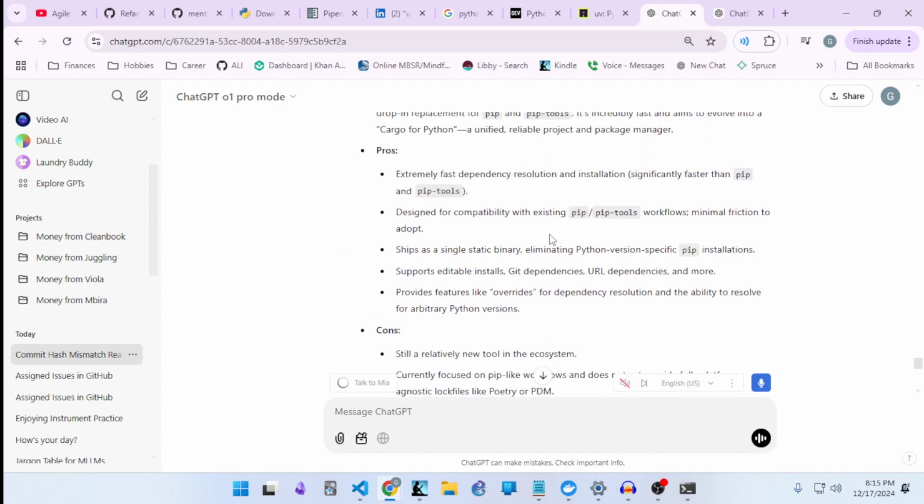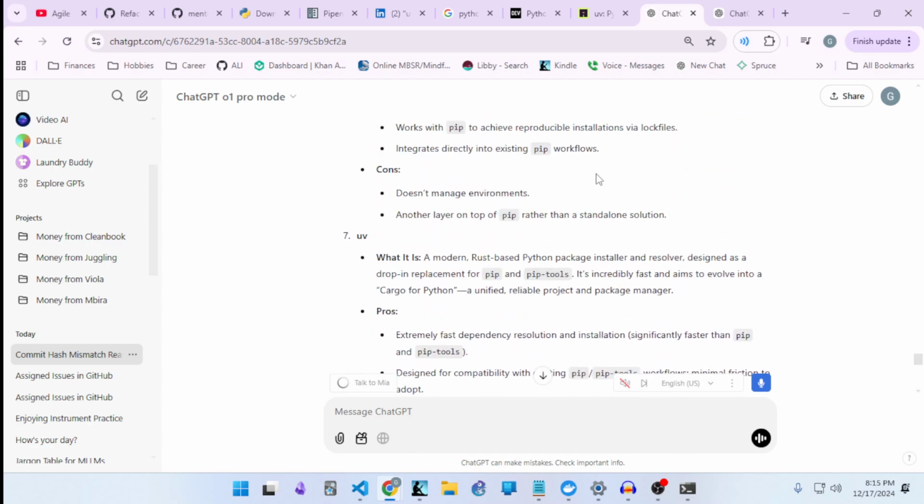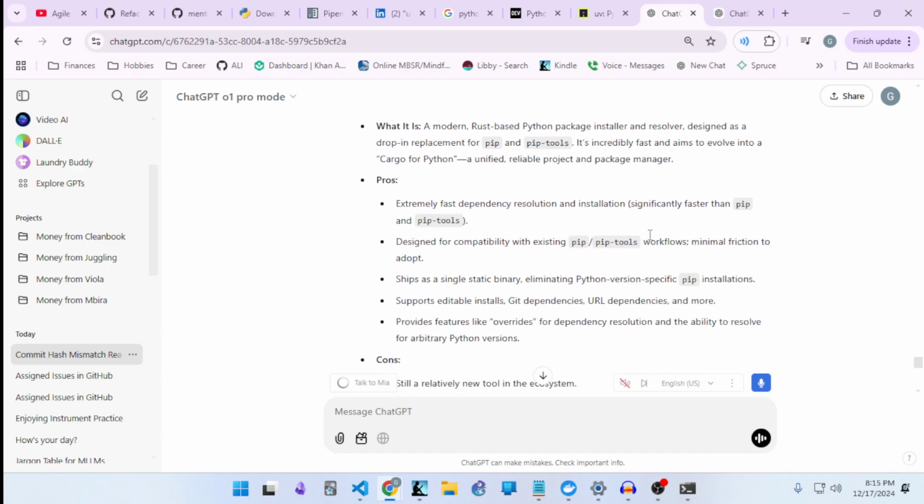So okay, it added UV to the list. So what is it? It's a modern Rust-based Python package installer and resolver designed as a drop-in replacement for pip or pip-tools. It's incredibly fast and aims to evolve into a cargo for Python, a unified, reliable project and package manager. Pros: it's extremely fast dependency resolution and installation, significantly faster than pip and pip-tools. It's designed for compatibility with existing pip and pip-tools workflows, minimal friction to adopt.